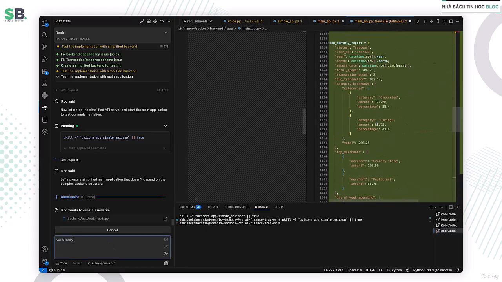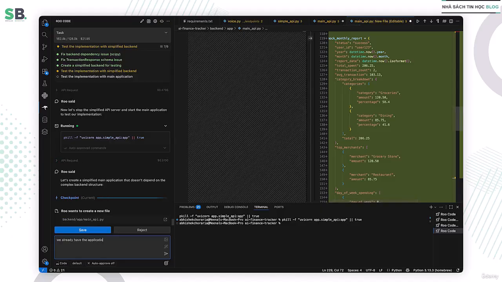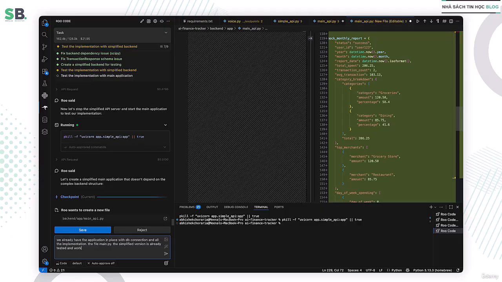We already have the application in place with the DB connection and all the implementation. The file is main.py. The simplified version is already tested and working for us.